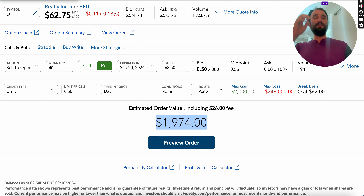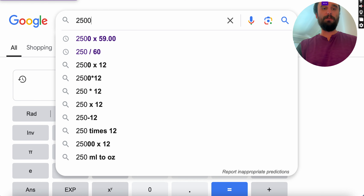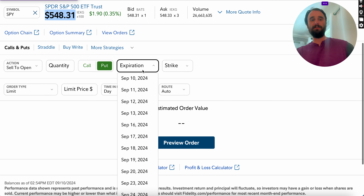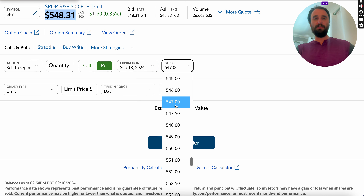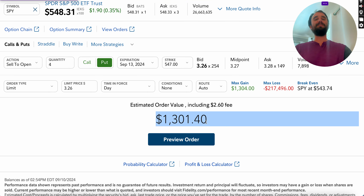You can also do this on a weekly basis against many stocks, or even against SPY — the S&P 500 ETF — if you want a beta of one where your volatility matches the market. At $548 per share, on a quarter million dollars you could buy about 456 shares, which means a maximum of four contracts. With a strike price of $547 or $546, you can collect around $1,300 by Friday — doing this on a weekly basis.